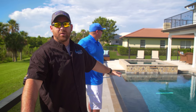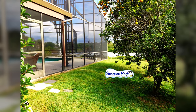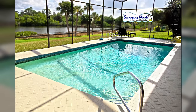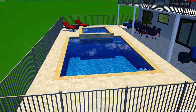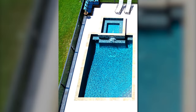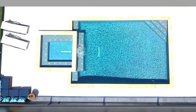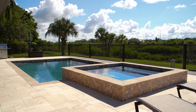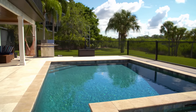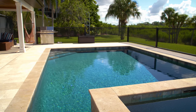The biggest things here were we wanted to update the whole thing, make it look much nicer. It had an old beat-up cage on it and just a big pool with no deck space around it. So what we did was change the shape and add a spa. When we go into a remodel, what we want to do at the end of the day is make it look like a brand new pool. We don't use things like overlay coping or something that looks like it was remodeled.